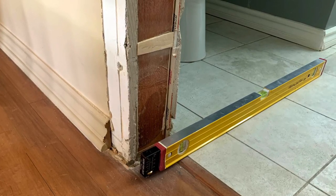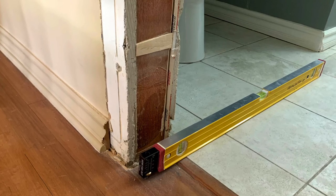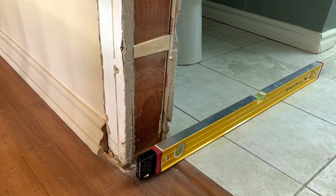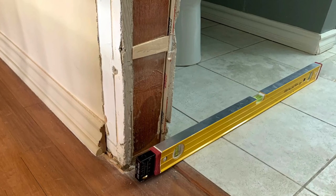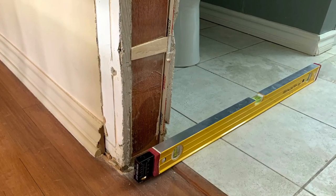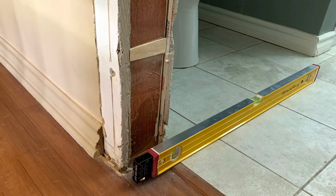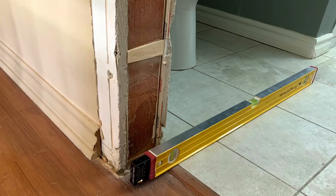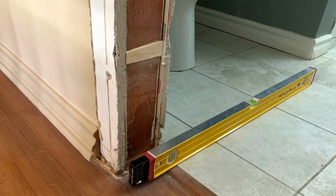And then you use, like in this case, I'm using a level with the how far out. And the how far out is going to tell me the thickness of that tile floor. And all I do is add that to my list. So when I cut the door, in addition to my usual 3/8 gap, I add the how far out amount as well.